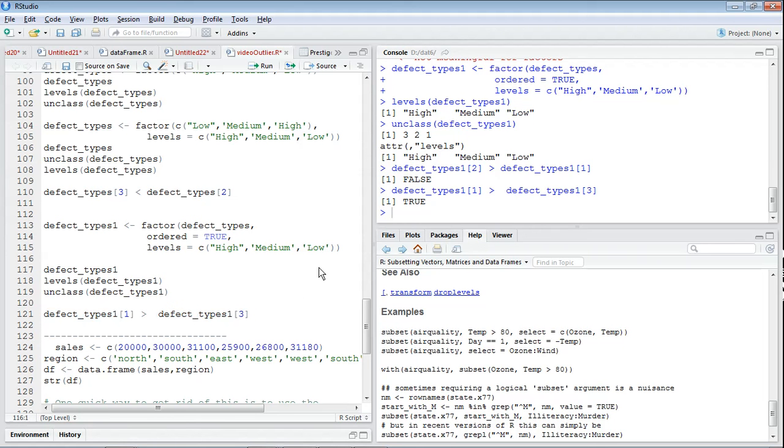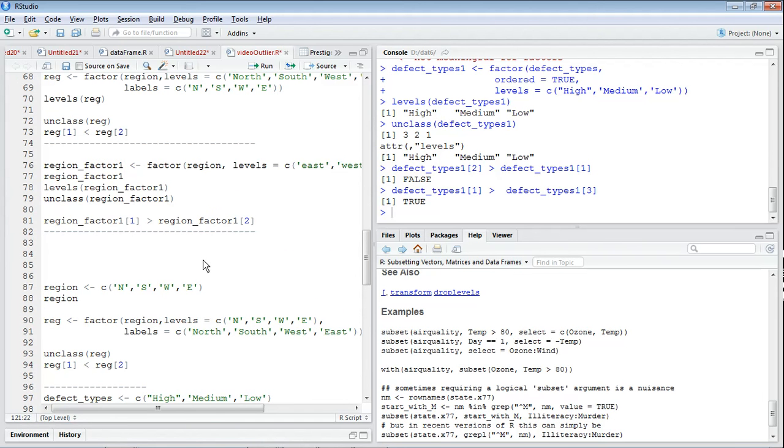If your categorical variable is ordinal, then it intrinsically has some order in it. The defect types have an intrinsic order. That's the reason why it is true: high defect severity has higher priority than medium.